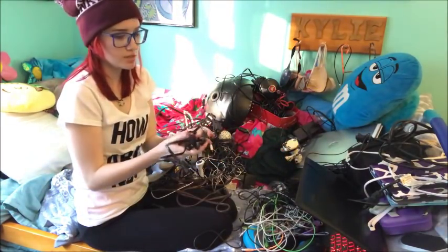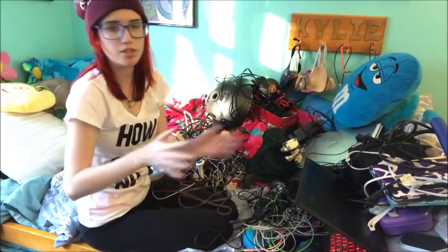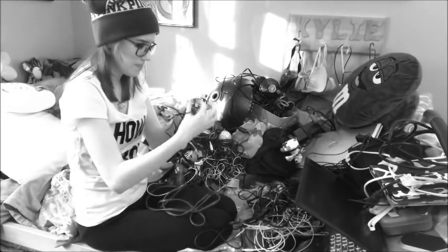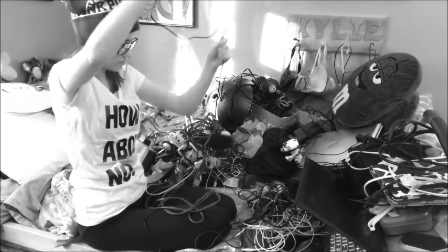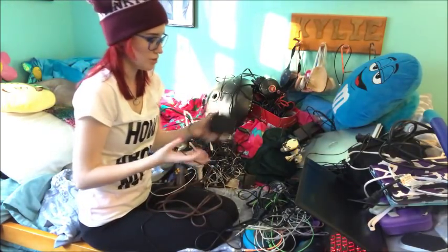I'm pretty sure this plugs into my electronic drum set thingy, which I don't know where that is, but if I did know, it would be in the video. It's just a big electronic drum set thing. If I have a clip of what it is, I'll put it in here. Drum set. It's a foot pedal thing. I don't even know because I never even learned how to play drums.